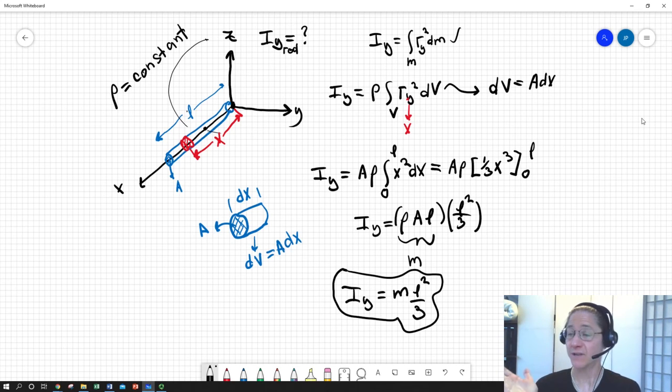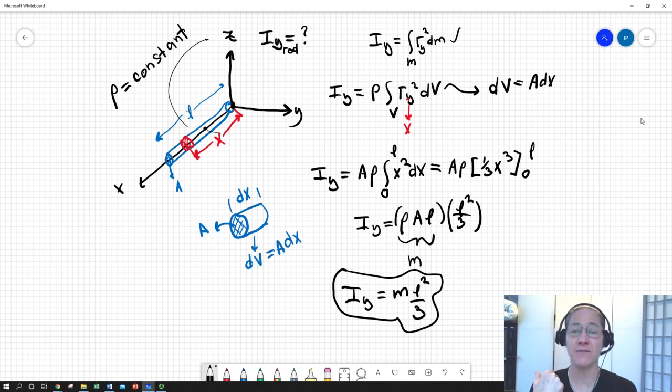Important points: definition, identify the axis that we care about, what we're rotating about, identify a mass element that's associated with the body, figure out a function that describes the radius of that mass element from the axis that you're rotating around, pop it into our formula, basically square it, and then integrate with respect to the mass element. If we have uniform density, we can pull density out and just integrate over the full volume with respect to a volume element.